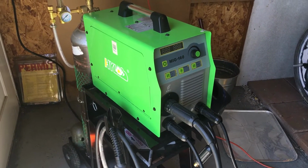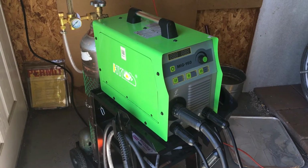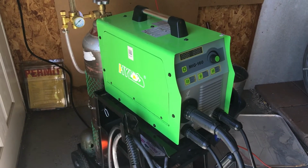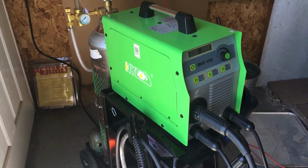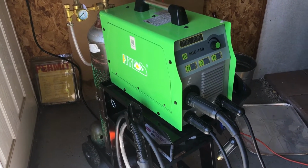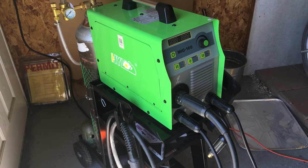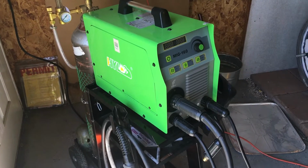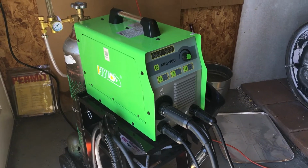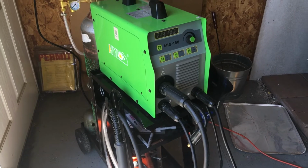As I was looking for a welder, I stumbled upon an ad for this HYL. For the price point and everything it would do, I was wanting more than 130 amps, and I was wanting an inverter welder, so this really caught my eye. I looked everywhere for information, and there wasn't a whole lot of it.